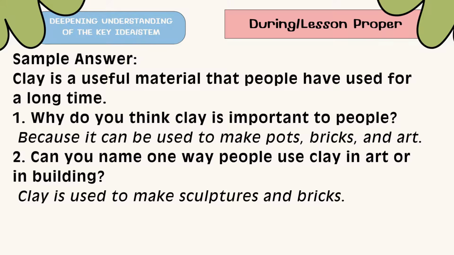Clay is a useful material that people have used for a long time. For question number 1, why do you think clay is important to people? Clay is important to people because it can be used to make pots, bricks, and art craft. Number 2, can you name one way people use clay in art or in building? Clay is used to make sculptures and bricks.